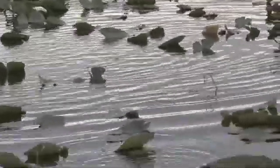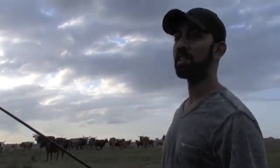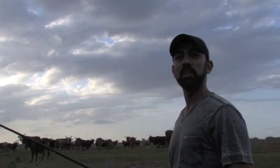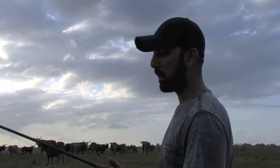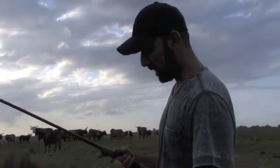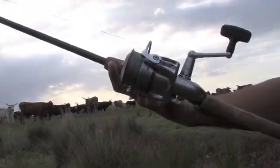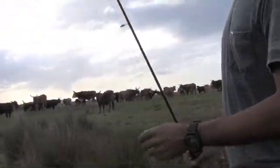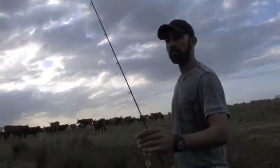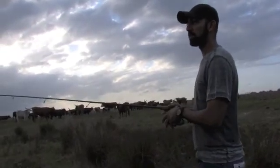Got lost again in the lily pad. And this would definitely be one of the disadvantages to fishing a place like this. You're going to lose a lot of fish, but when you do catch one, then it's so much sweeter because you have to fight all of this to get it out of there. So that's why we're using a little heavier tackle today. I got a Team Advantage reel right here. Wound up with, I believe it's 30-pound Power Pro to a 25-pound fluorocarbon leader. So we're using maybe saltwater tackle, but it's what you need to get these fish out of here.